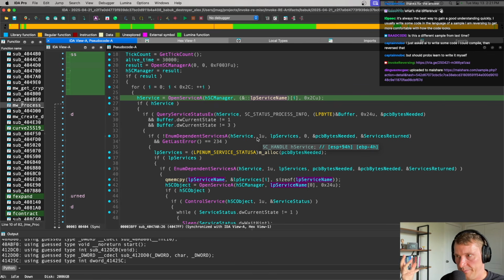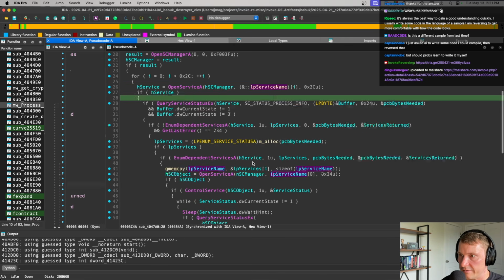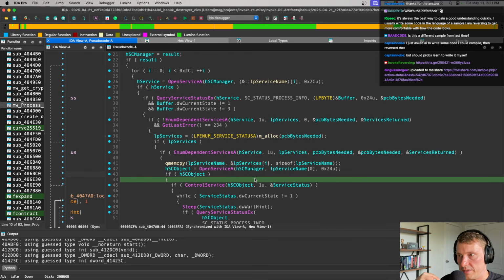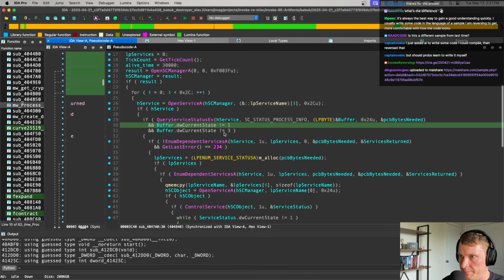So you can think of, say you have database software that's dependent on a parent service to be running before it can run its children. That's basically the reasoning for that. And sometimes you won't be able to kill its parent unless you kill its children. So that's basically what it's doing here.